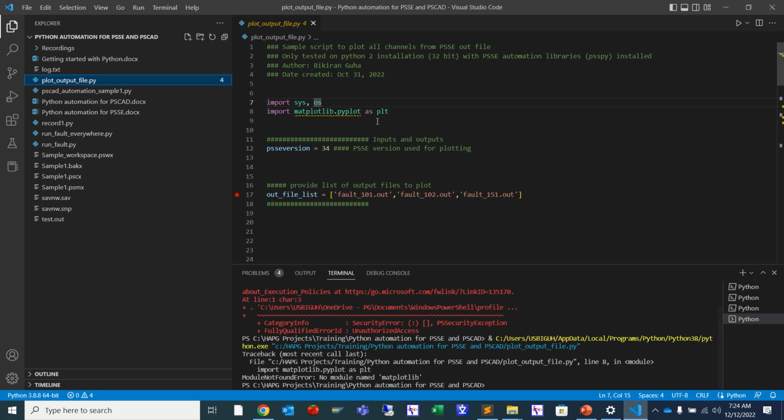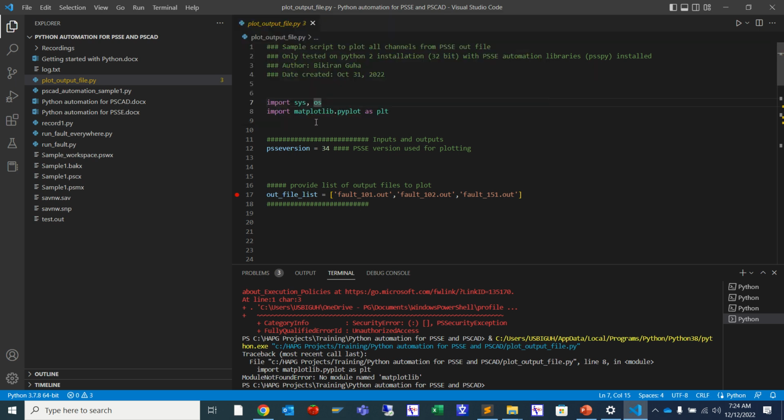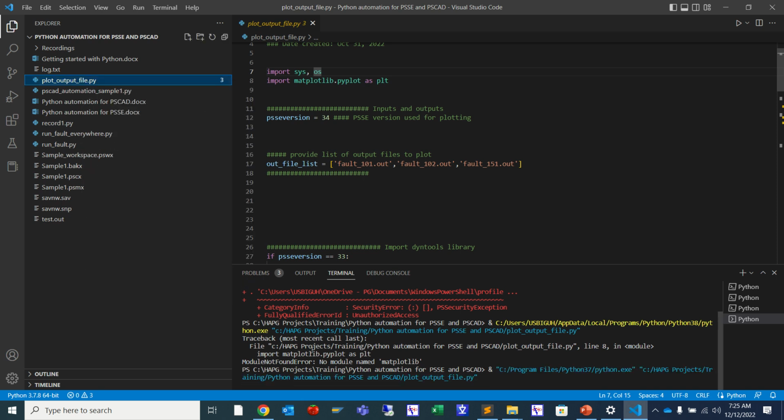Here it's saying that some library is not installed. So I'm going to switch to some version of it where the library is installed, and you see the red line goes away. So basically, let me run it again. Hopefully this works.